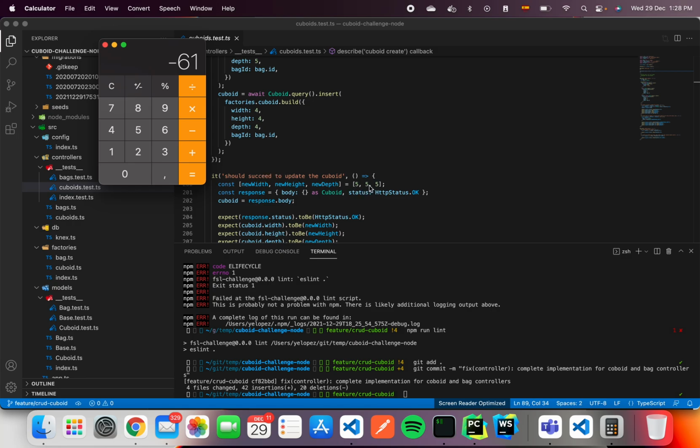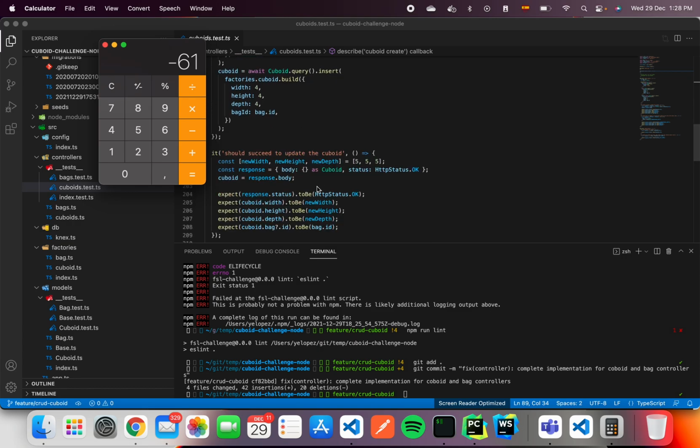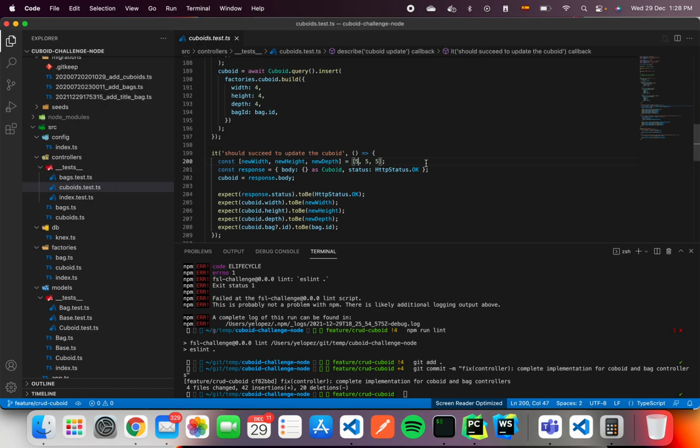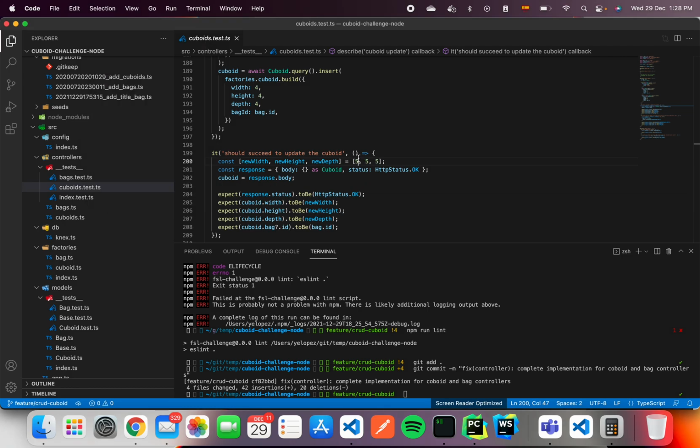So I will need to update these values, because if it is expecting to have just 61 available volume in the cuboid and we are adding 555, it will never work. So we will need to reduce that to like 3 by 3 by 3, 27, yeah, 3 by 3 by 3 instead of 5 by 5, because this will never work.